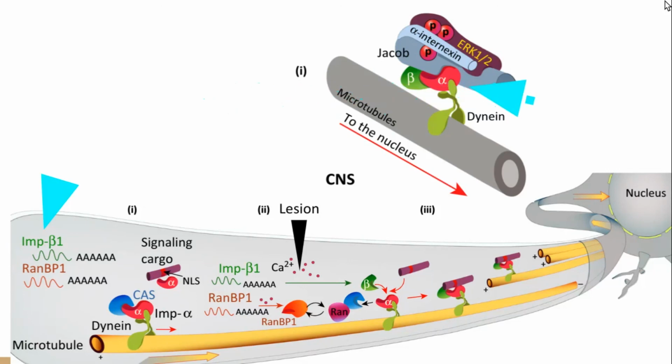Importin beta then binds to nuclear localization signals, which is a very common domain on many different proteins, and then translocates the protein to the nucleus through dynein. There's evidence, for example, that neuronal ERK signaling from synapses requires retrograde transport since its capacity for diffusion is very limited. And at least one way of accomplishing this is by using importin beta as a dynein adapter after importin beta has been translated.